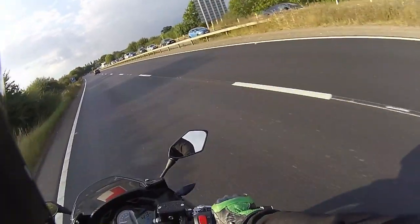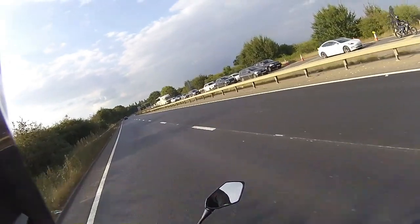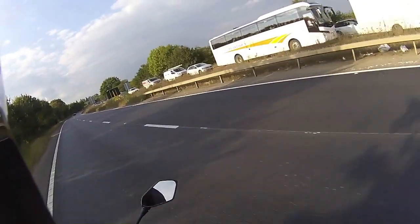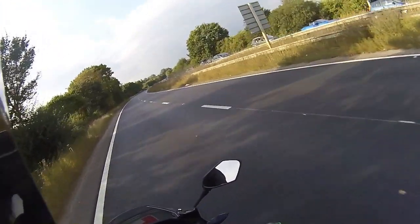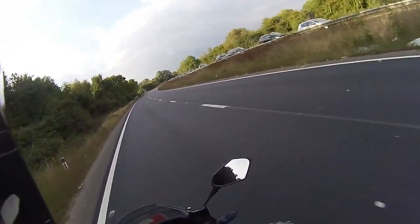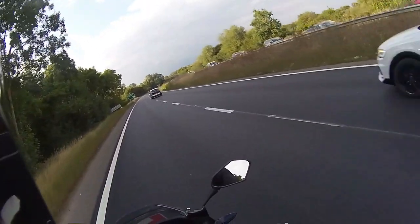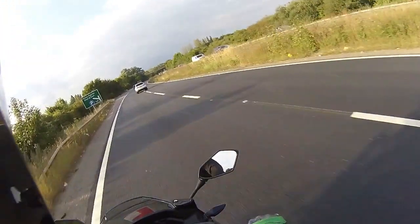So sixth gear, had a nice steady 43 miles per hour. Had not one single issue with these LXRs so far. Absolutely love these bikes. LXRs and LXSs are now the biggest selling 125 in the UK. Hooray! Yes, Lexmoto do offer a good product, and those that slate it, oh, I've got an LXR, blah blah blah, it does this, it does that, I bought an LXS, it does this, it does that.